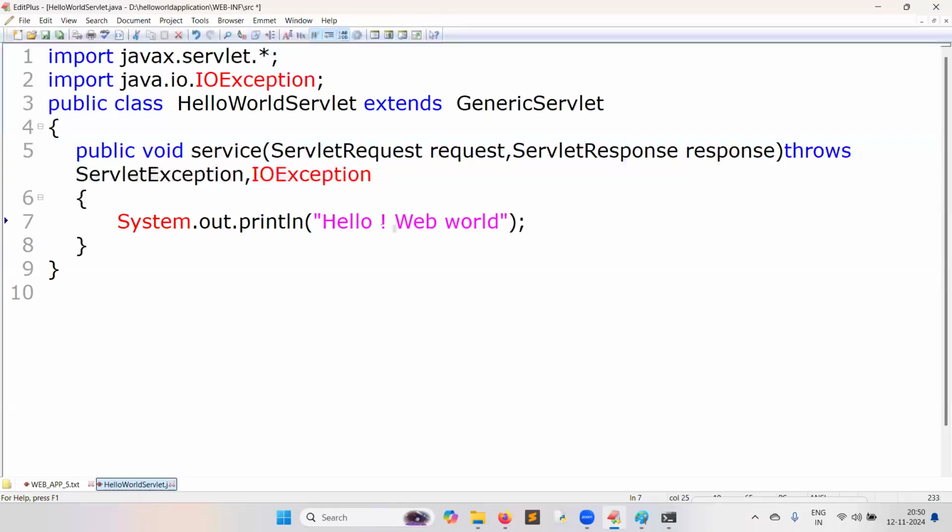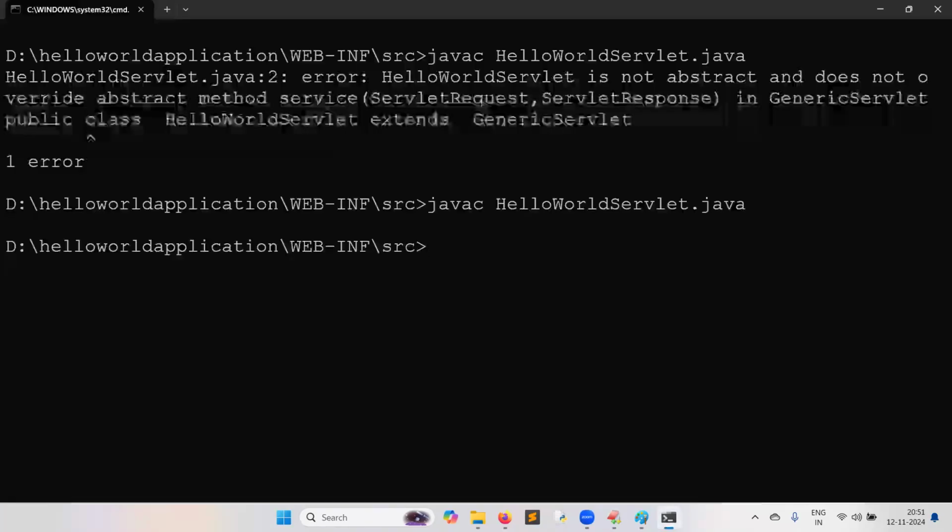Will it really print hello web world to the browser? No, no. But on the server console, it will be displayed. Once it is displayed, we can easily modify it. So now let me compile it.